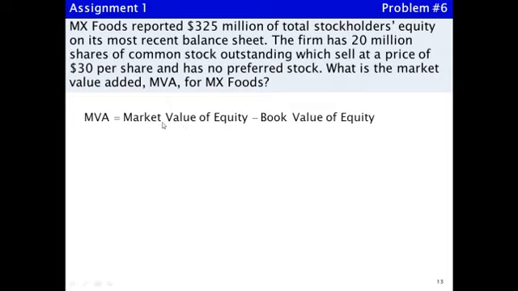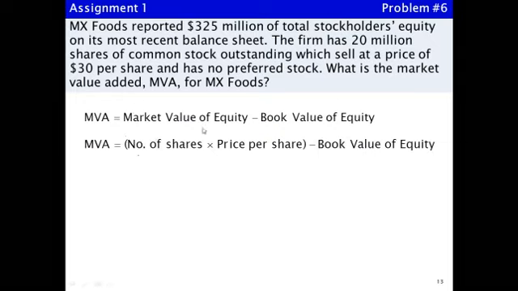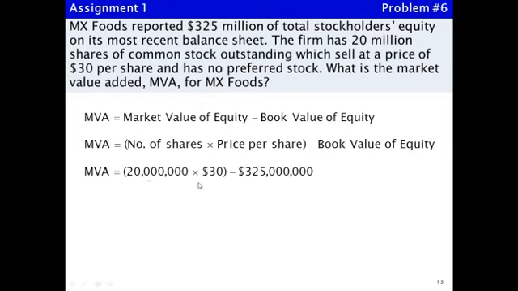Clearly, you want the firm's managers, for their actions and activities, to generate a market value of equity that exceeds what's been invested by the shareholders. That's what we call market value added, above and beyond what's been contributed, which is book value of equity. Now, market value of equity is simply the number of shares outstanding times the current price per share, and that's going to fluctuate. It can fluctuate every 5-10 seconds for an actively traded common stock. We subtract the book value of equity from that.